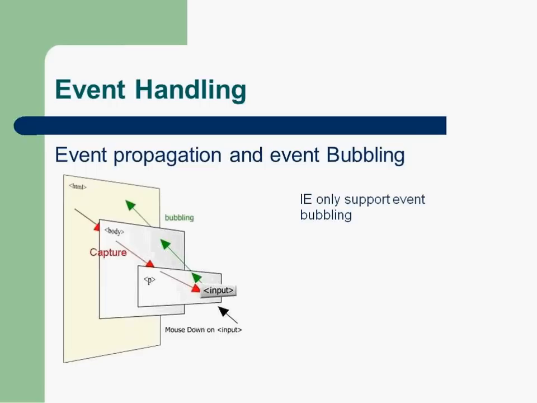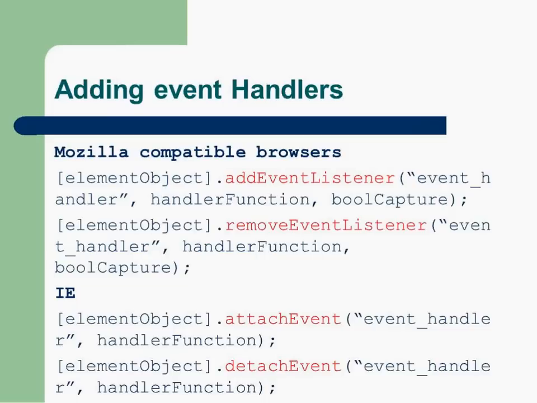I can add an event handler to the input, or to the body, or to the P tag, or the HTML, or all of them. I can say here on the HTML, so you specify document dot. Wait, can I say document dot onclick? Document onclick will be on the document, that is HTML.